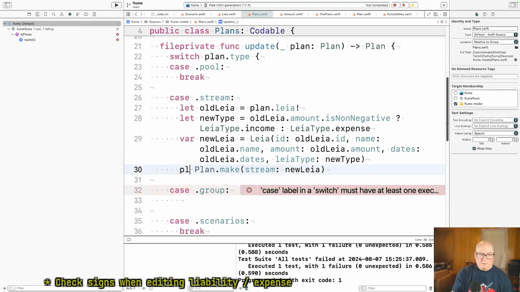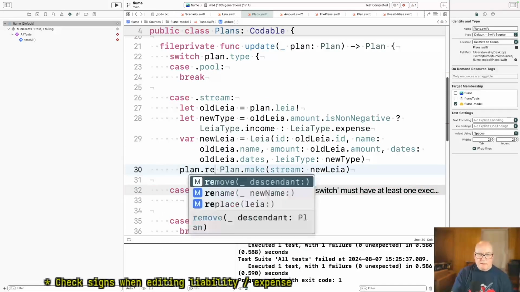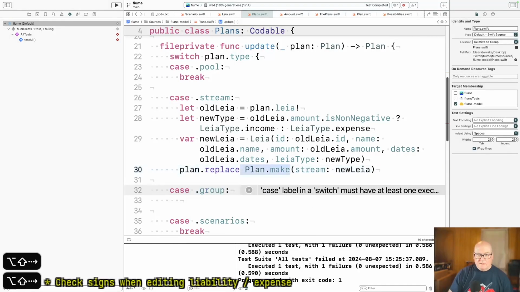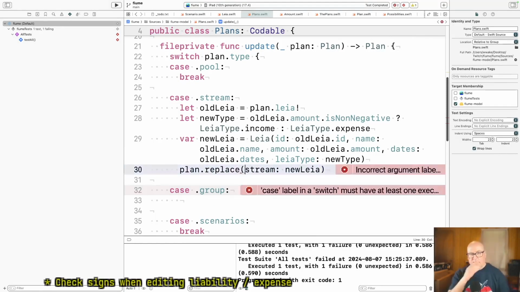So we have a plan dot replace, or is it this?